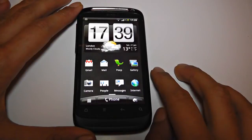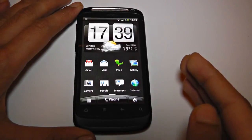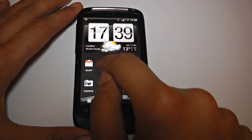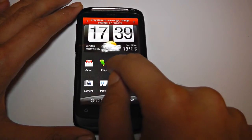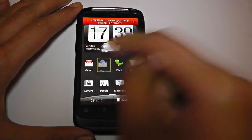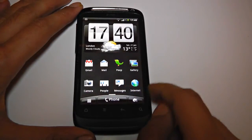This is something that you could do regularly with Sense 2.1 on the Desire S, but they've changed it here, and they've made it a bit more efficient to use, and it seems a lot more like it's flowing, and it feels like a lot more luxurious sense when you're using it.